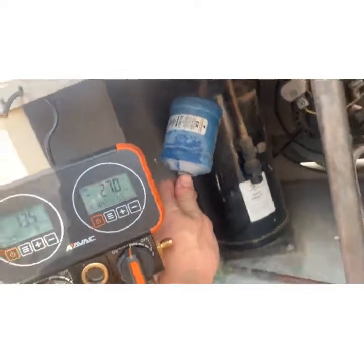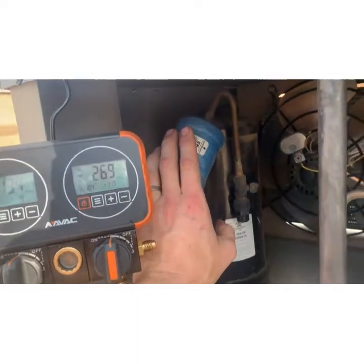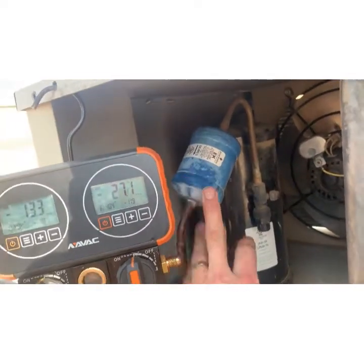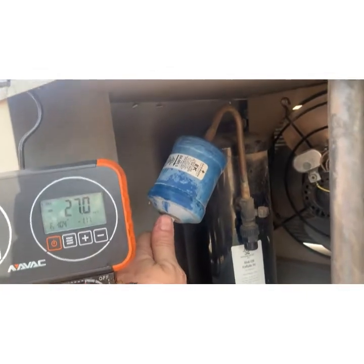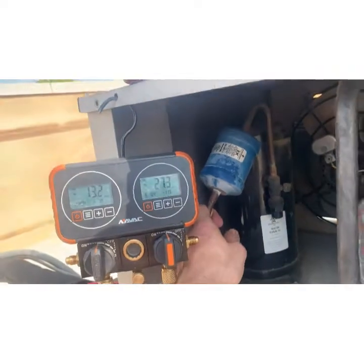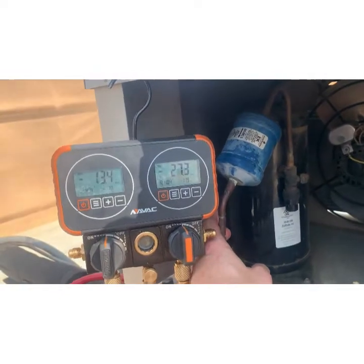I didn't change the dryer. Best practice is anytime you open up the system to the atmosphere, you change the dryer. I didn't have a dryer on me, and I needed to get this thing done and up and running for a temperature holding perspective. So I may end up at another time pumping the Freon into the compressor and then changing the dryer, but she'll be okay for now.